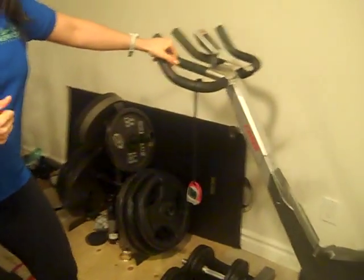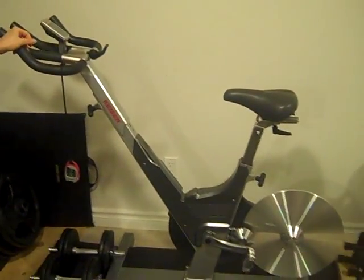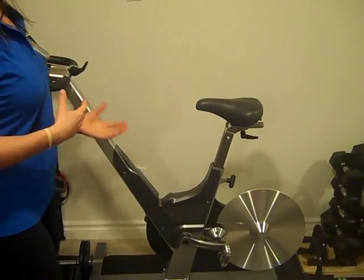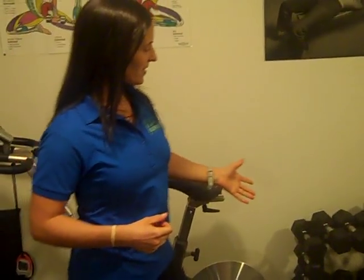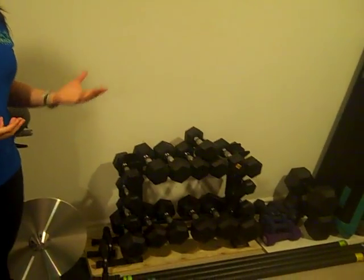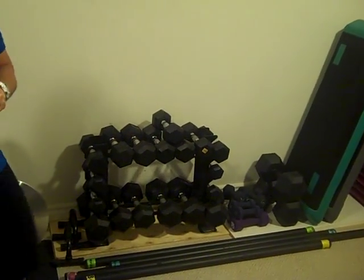This is our second spin bike here. We have another spin bike that I walked by there before. So we have two of these great spin bikes, great quality, nice and smooth to help you with any of your cardio or fitness needs. Further to my left is a full set of dumbbells. So we have everything from 2 pounds all the way up to 100 pounds. And we have some other plated weights as well.